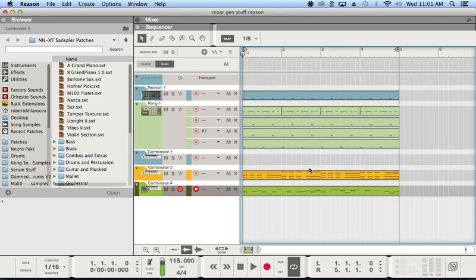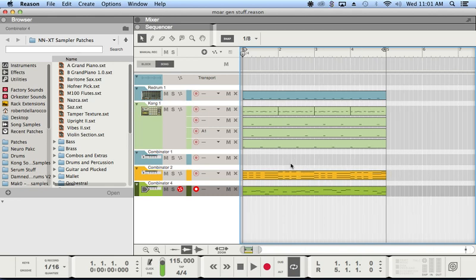I think probably the easiest example I can think of is Mike Posner, "I Took a Pill in Ibiza," maybe is the name of it. It's where you take a chopped vocal, load it into a sampler, and then you play around with it as if it was a synth. So yeah, let's just listen to what we'll be making today.